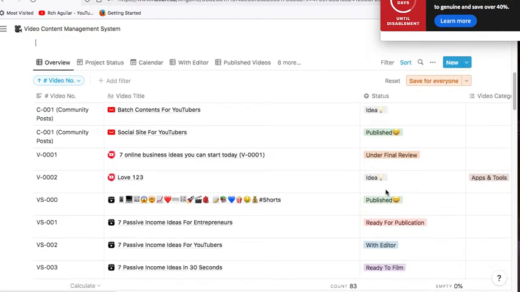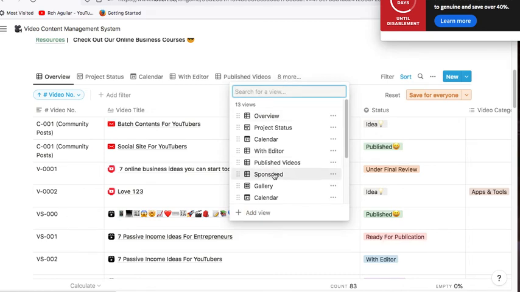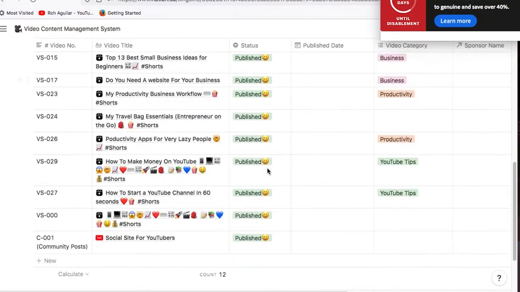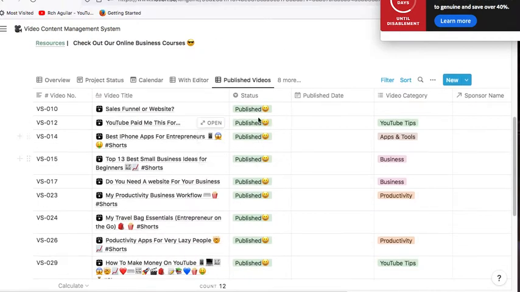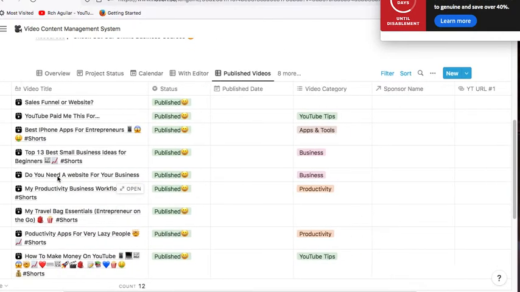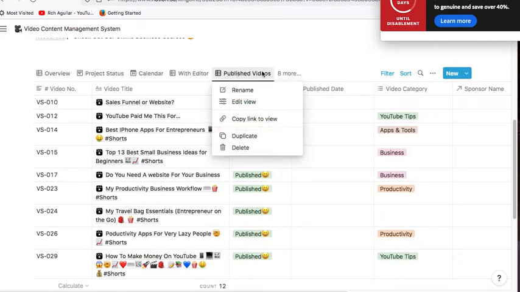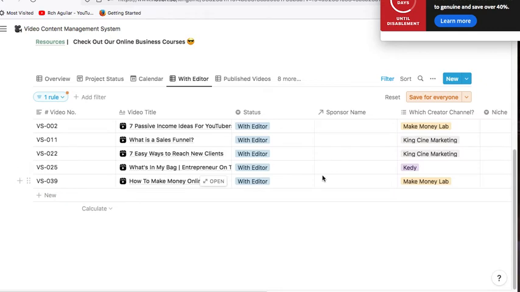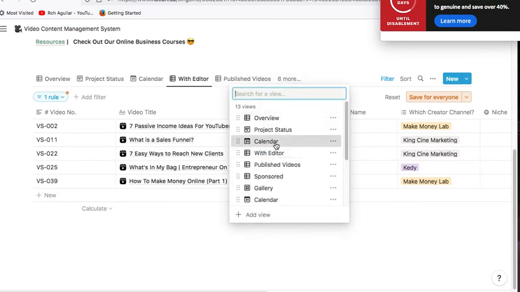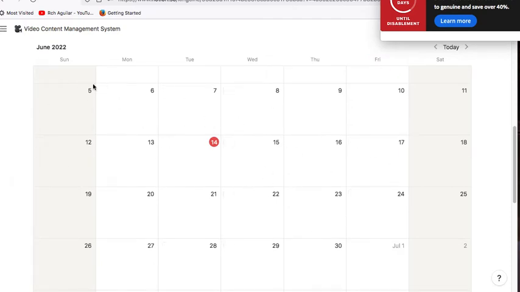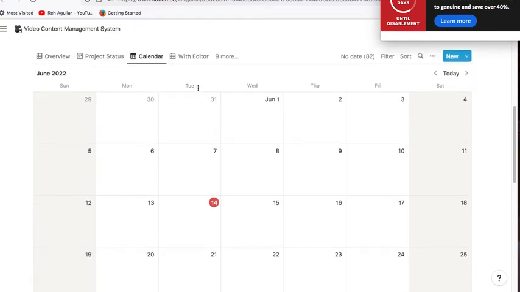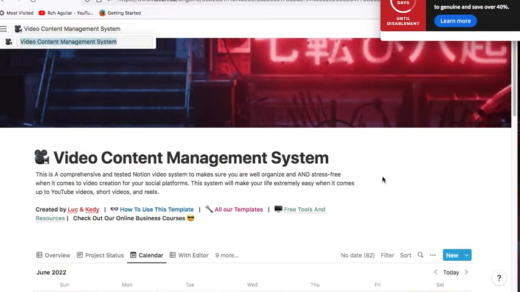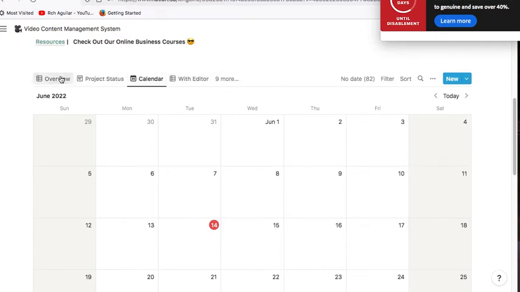Now if you want to see them by themselves, you can. I will have something here in the template for you where you can just, for example, click on this section, publish video. It will give you every single video that you already published. And you can see the little smile here in the category it's on. This one didn't have a category. These are shorts, by the way. And if you click, let's go here, if you click on with editor, you will see every single video that is with the editor, your editor, or maybe it's you. And you could click on the calendar and you will see which videos you have to publish. I haven't scheduled any videos yet, so your calendar will basically show you these are the videos that are supposed to go out on a specific date. And let's go back to the content management system, back to the front. And yes, let's go back to overview.